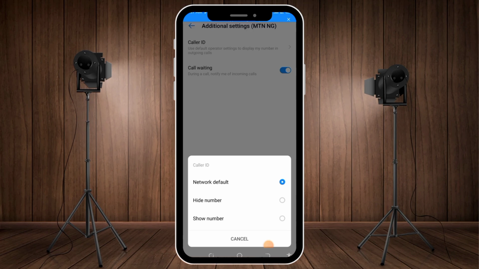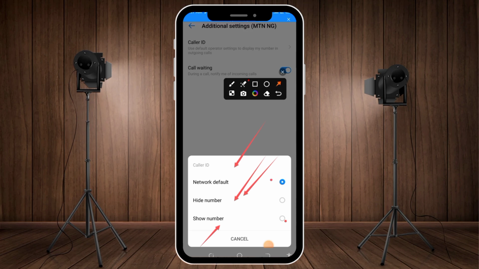So here we have, let me indicate it for you guys, so that you see. We have call network, which is on the default, and we have hidden calls, and we have show number. Now there are many settings that you can do here. If you want to be calling somebody and your number will be showing on the screen plus your name, you can enable these settings. If you don't want, you can put your phone on hidden. So if your phone is showing hide number, that is a private call whenever you are calling someone.